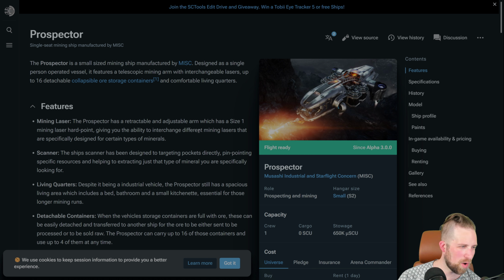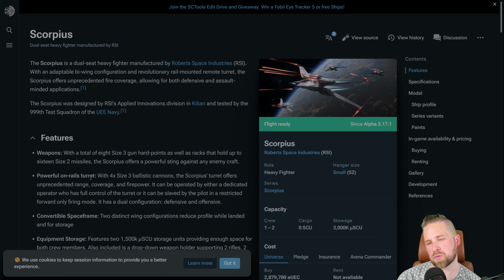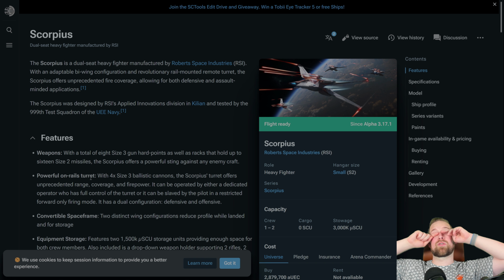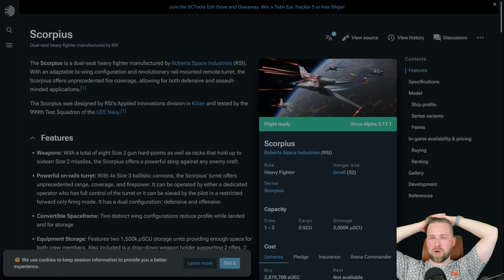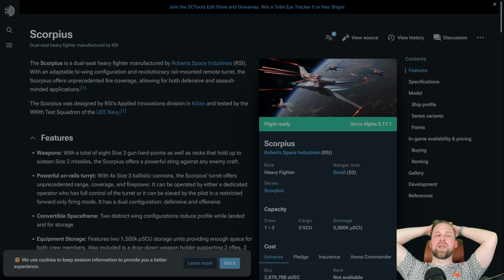Next up, I will also say for this chain, the one thing I really felt was missing was a really good fighter and team fighter ship. Team fighting is a total riot. Add me, I'll be your friend. We'll go fight a couple bounties together. The Scorpius is a joy. It is the best team fight ship to fly solo.